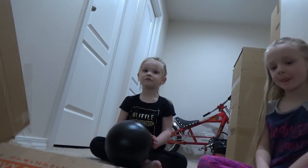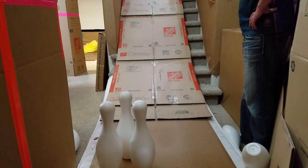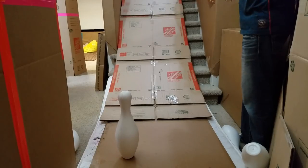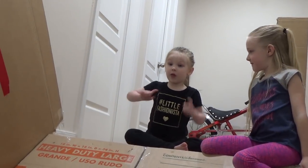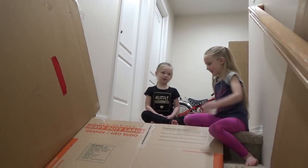One, two, three. All right, Madison's second ball ready. Oh, no. She has one left. I'm going to go again. Nope, it is Trin's turn to get the last one. All right, swap, girls. Swap.